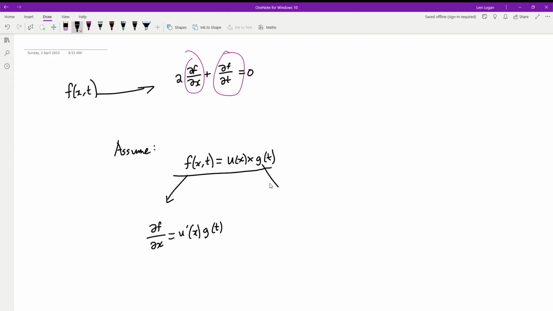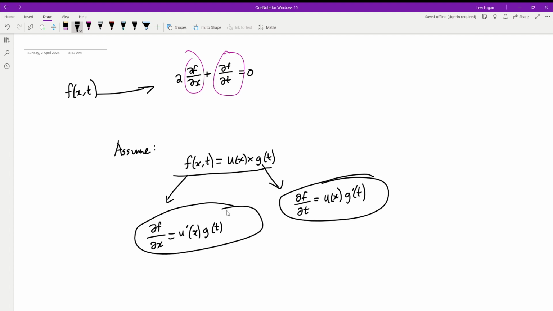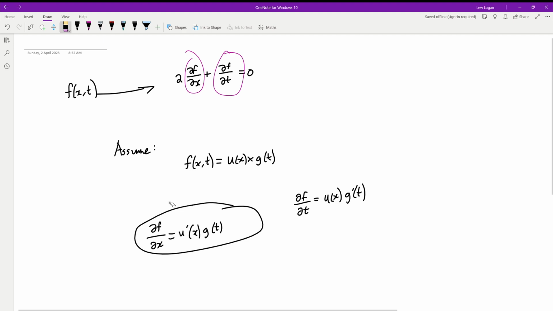Now let's find the partial derivative of f with respect to t, because we have it up here in our PDE. Now we differentiate with respect to t. x is now our constant, so the function of x doesn't change, but our g of t turns to g prime of t, the derivative of g of t. All we do now is put this and this into our PDE up here. So let's rub that out and move our stuff to the side. We have a general expression for our function and its corresponding derivatives.